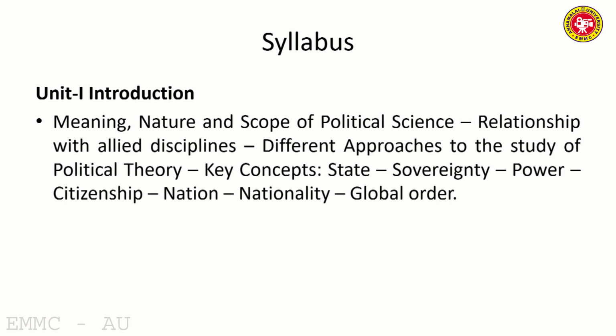We cannot say like that. So in this manner, political science also has a close link and relationship with other disciplines like economics, history, sociology, psychology and law. Even philosophy, political philosophy, politics and philosophy also have a strong connection with each other. So in this manner, we can look at the wide range of relationships with other allied disciplines.